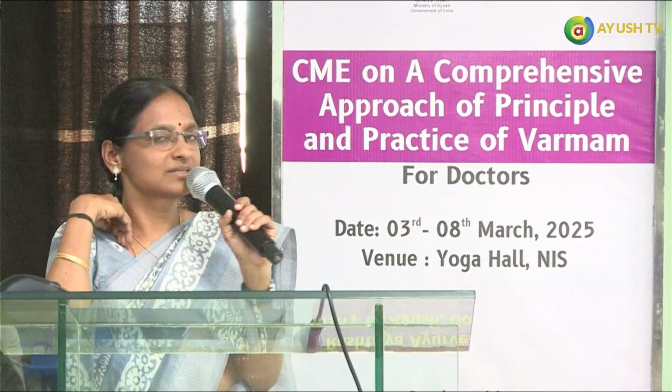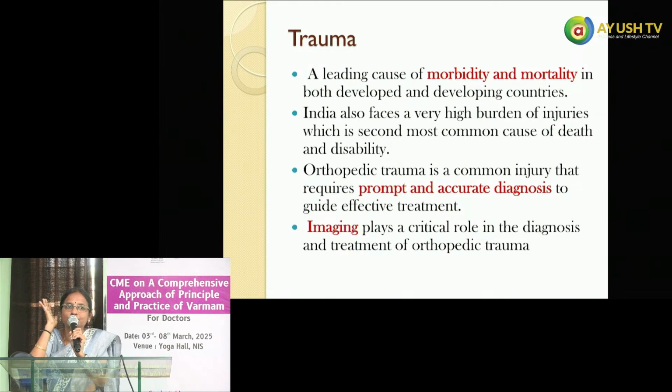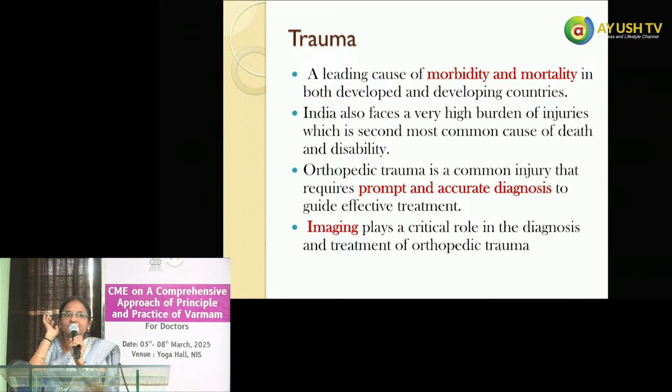Trauma is one of the leading causes of morbidity and mortality globally. In developing countries, trauma is the second cause of death and morbidity, the first being myocardial infarction. Because of its importance, we need to give trauma a diagnostic approach in a special way. Trauma includes injury to all organs: abdomen, thorax, extremities, everywhere. So our topic will be orthopedic trauma, a common injury that requires prompt and accurate diagnosis for effective treatment. And for this, imaging definitely plays a very important role.